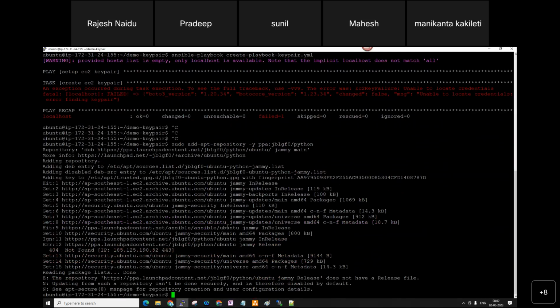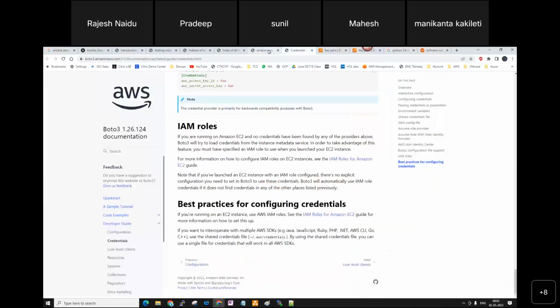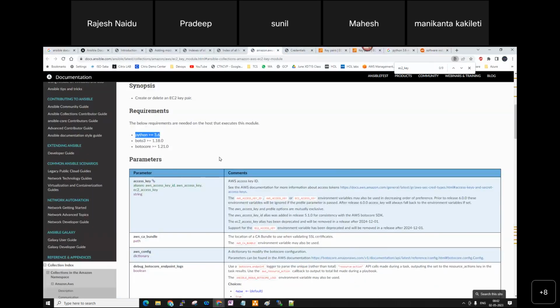I'm trying this based on the error. So we have an article here mentioning that these three requirements are there. So I'm manually installing each and every one: Python 3.6, Boto 3, 1.18. You can see here.